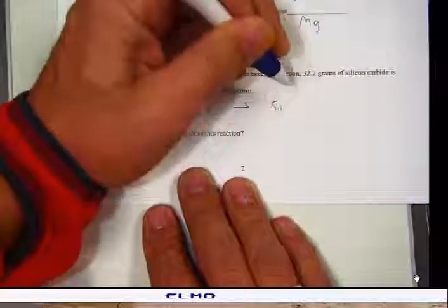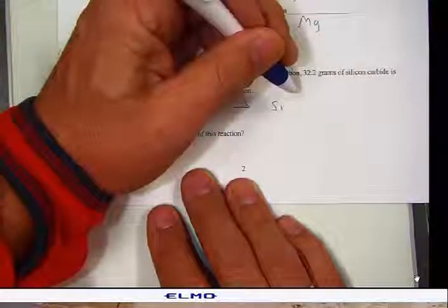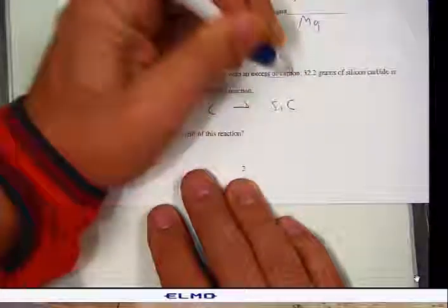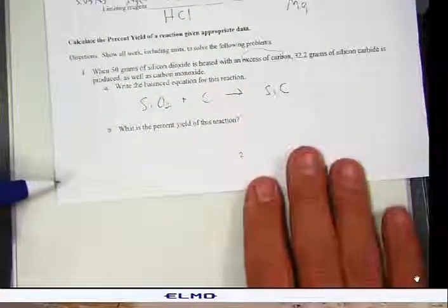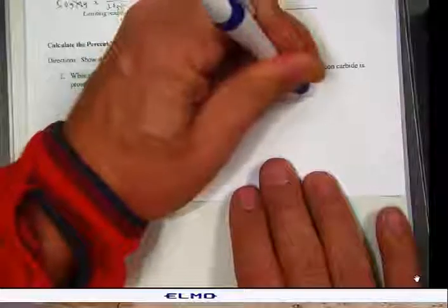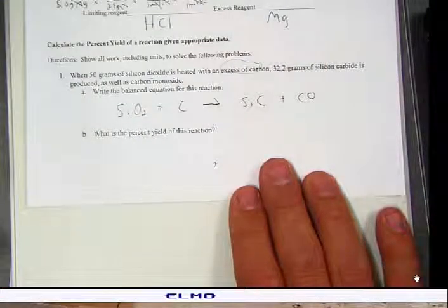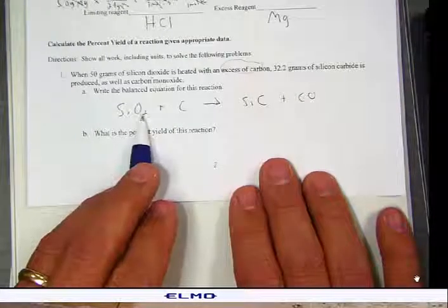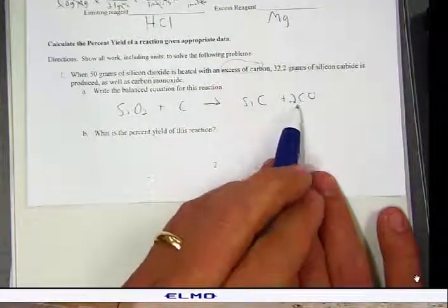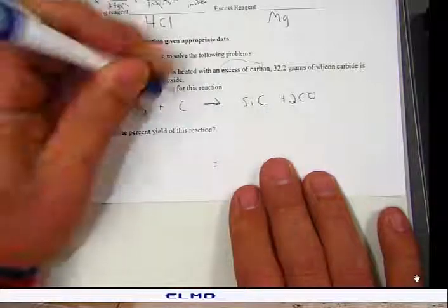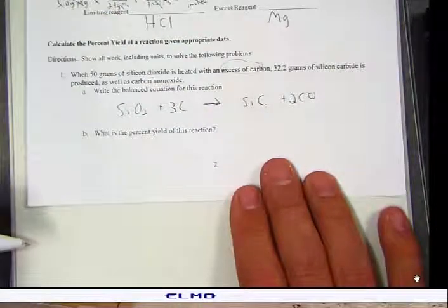Si would have a charge of +4. Carbon has a charge of -4. I'm looking here, silicon carbide, +4 or -4. That's going to be right there, as well as carbon monoxide. Do some analyzing to find out how to balance it. It looks like with 2 oxygens here and only 1 over there, I'm going to have to double my oxygens. But now I have 2 carbons plus 1 more is 3 carbons, so I'm going to have to put a 3. I now have a balanced equation.